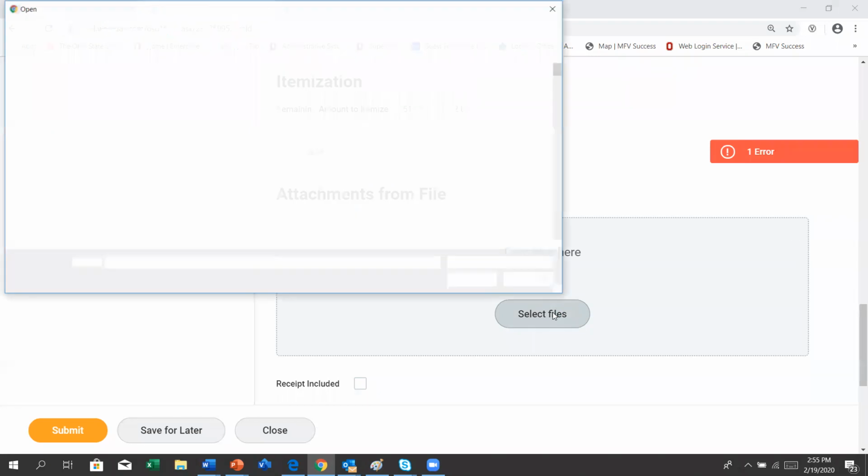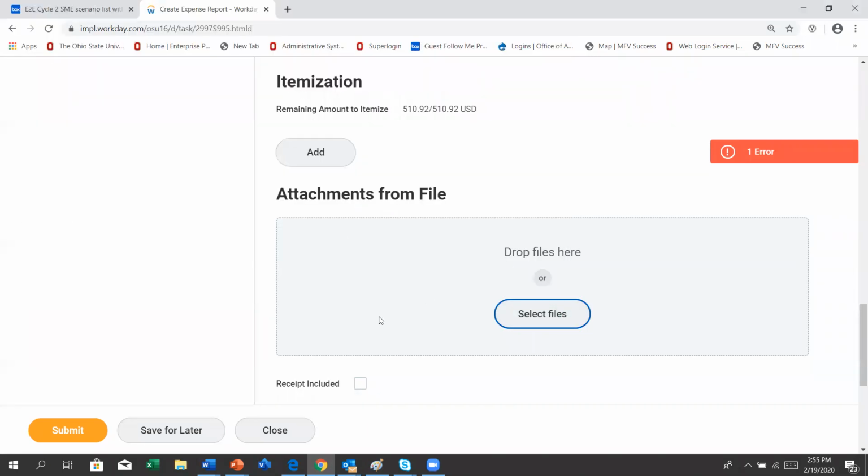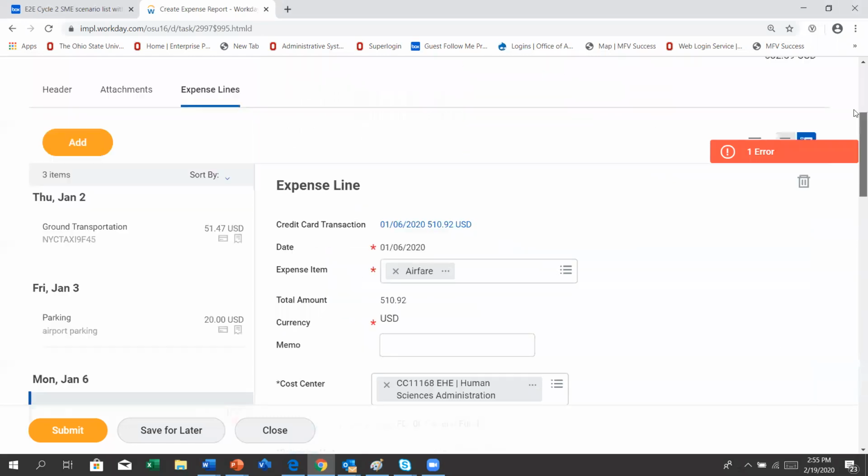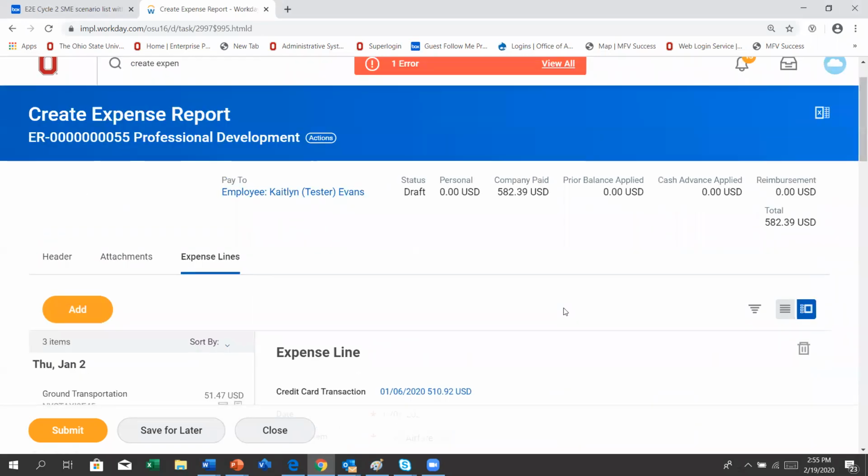So there's a question on if the spend authorization number will appear for prepay airfare and the expense reimbursement number for the reimbursement side. So the spend authorization number populates as soon as you start submitting. As soon as you submit, it's there. Expense report, as you can see here, I haven't submitted it yet, but it's already populated with what the expense report number is. And the spend authorization number is just going to replace that quote TT number. Correct. And we have another alternative too for group travel.